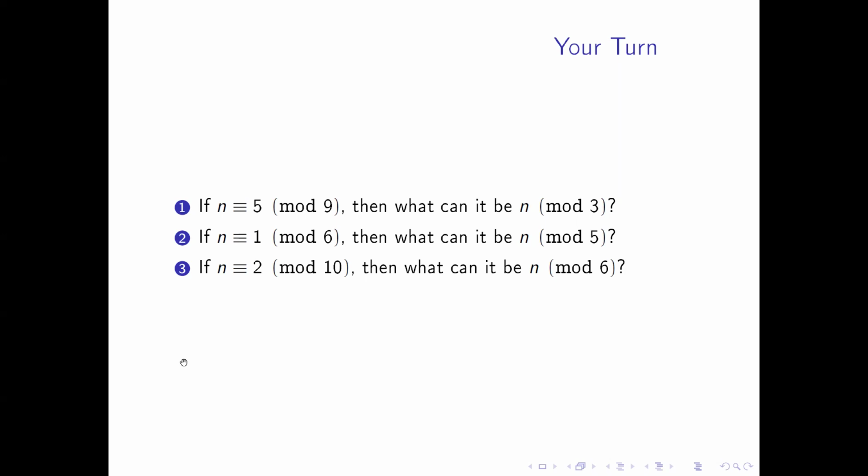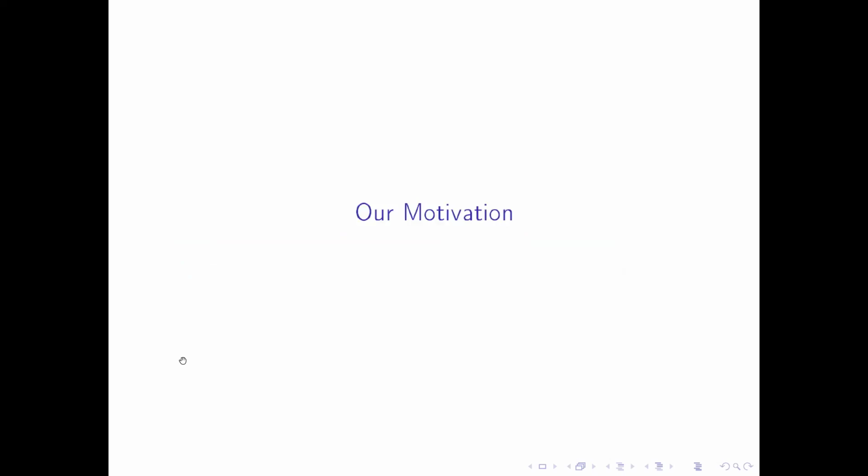So you're going to have to ask that question. If they are relatively prime, use the Chinese remainder theorem. If they're not, we use that lemma that we did earlier in the class, earlier in the video. So rewind and go back to that. All right, so let's get to the motivation.